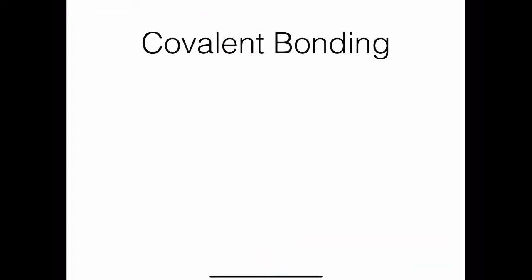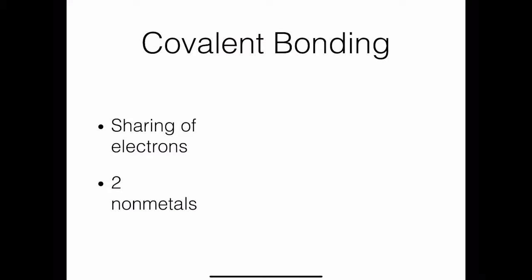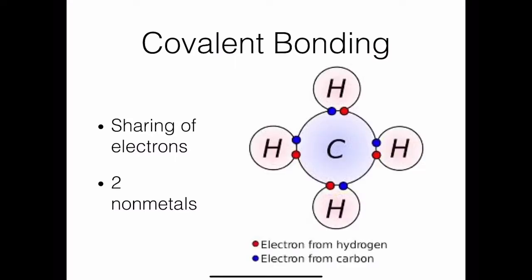And now we transition into covalent bonding. So remember, covalent bonding is just a little bit different because charges aren't involved here. We're only looking at a sharing of electrons because we're not dealing with transferring of electrons as we do when elements become ions in the case of a metal and a nonmetal. Here we're looking at two nonmetals bound together, and these are bound in a slightly different way. We don't have the electrostatic attraction that we have between a positive and a negative ion. Instead, we have overlapping of the valence shells.